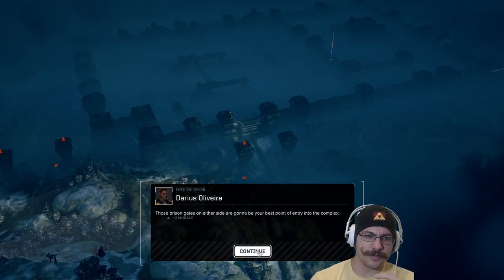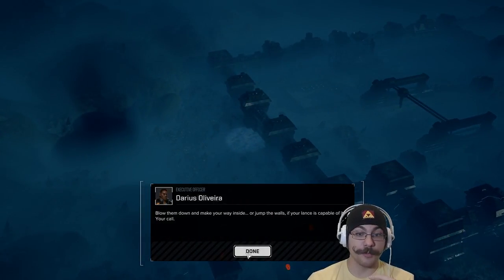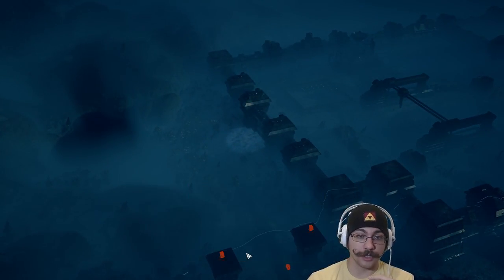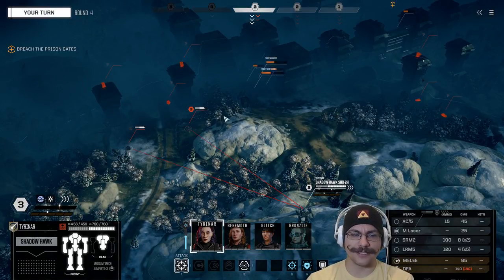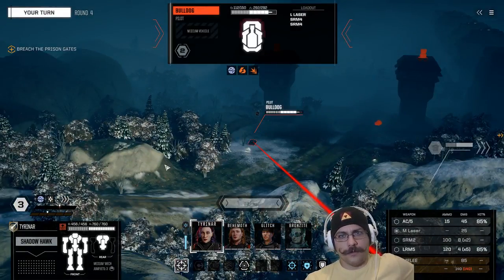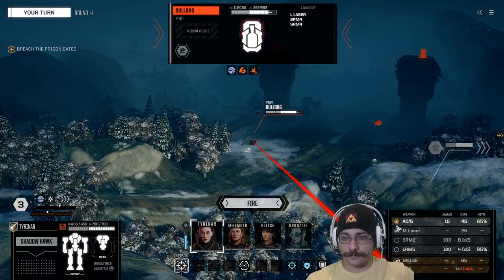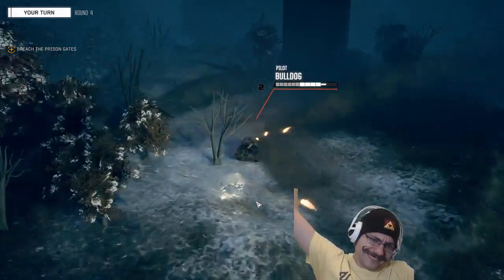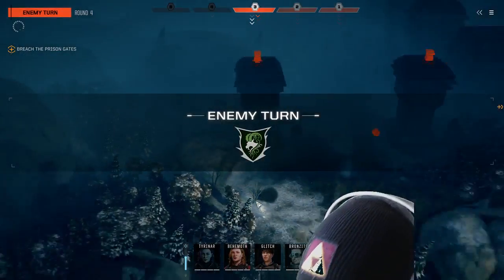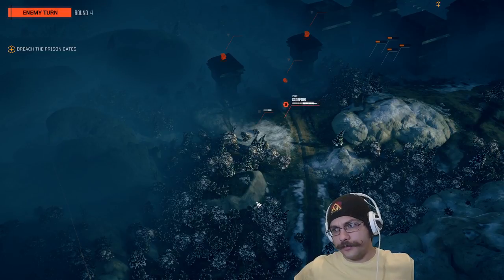Prison gates on either side are going to be your best bet of entry into the complex. Blow them down, make your way inside, or jump the walls if your lance is capable of it. Your call. Still can't actually see the turret generators from here. Oh, a large laser on that one. Okay. Boom! Ah! Too tanky for that. Just blow up the prison. I'll free them from life!